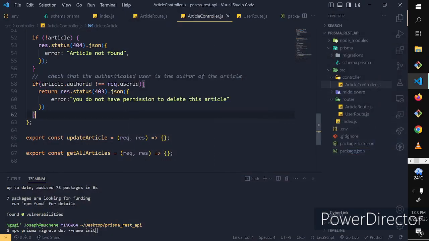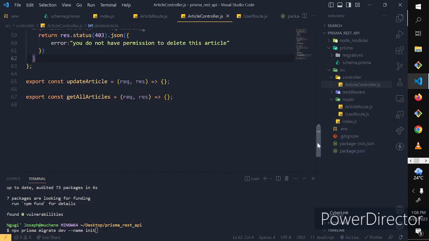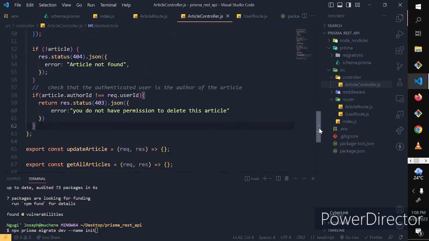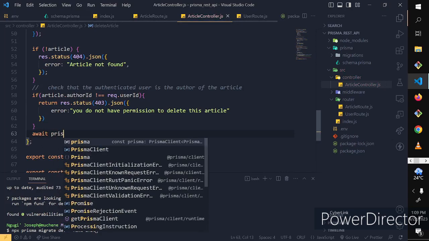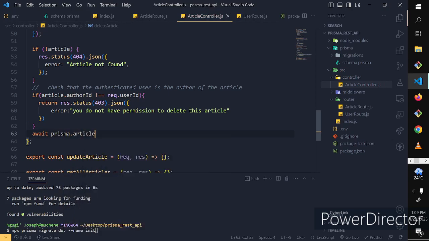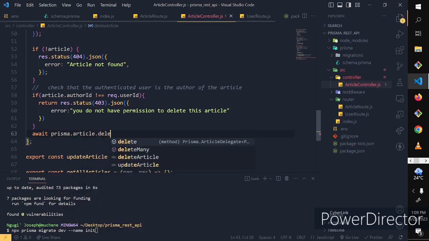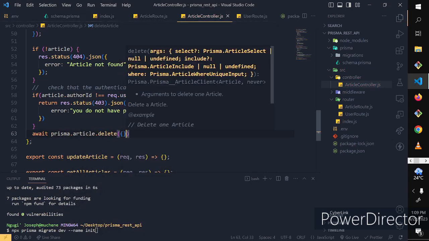Else, if the article has the owner, we'll proceed and delete that article. So I'll have an await here, and I'll do prisma.article.delete. Takes an object.